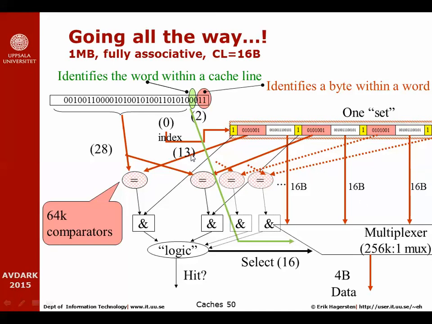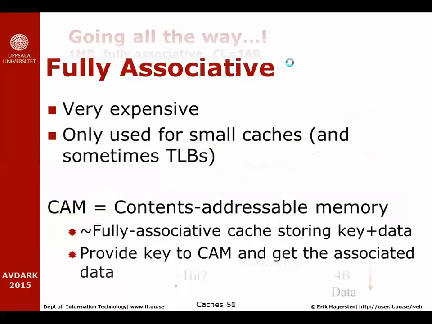So this clearly is an impractical design. Nevertheless, we will discuss several ways of implementing fully associative caches in this course, where we actually down the road will be able to implement fully associative caches without the need of having a single one of these comparators implemented in hardware, but more about that later.